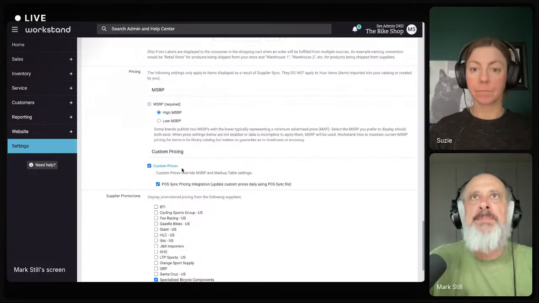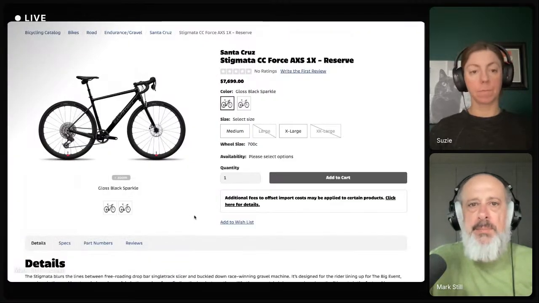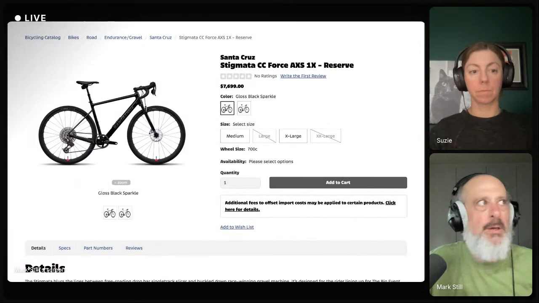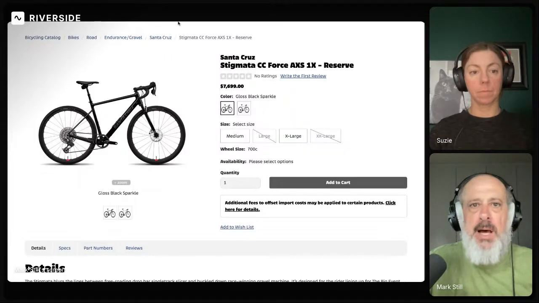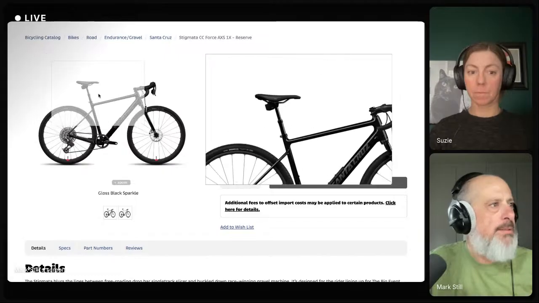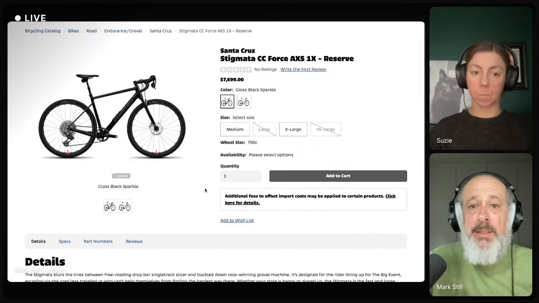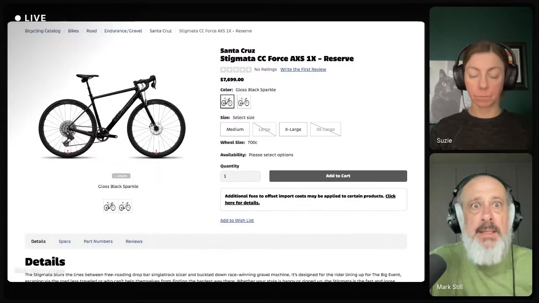So the idea is for items that are showing up on the website simply because of supplier sync. In other words, you don't have them in stock in the store. You haven't put it in your products. It's not in stock in the store.